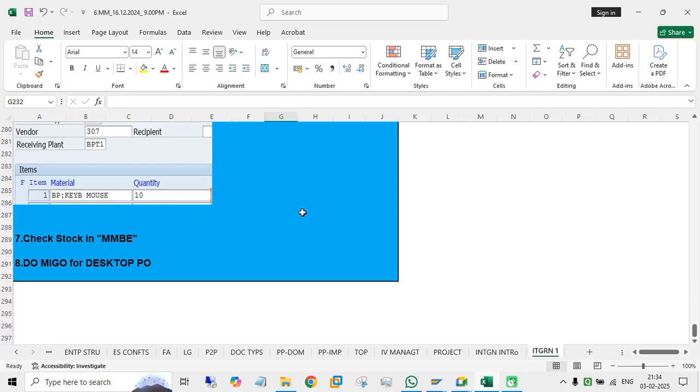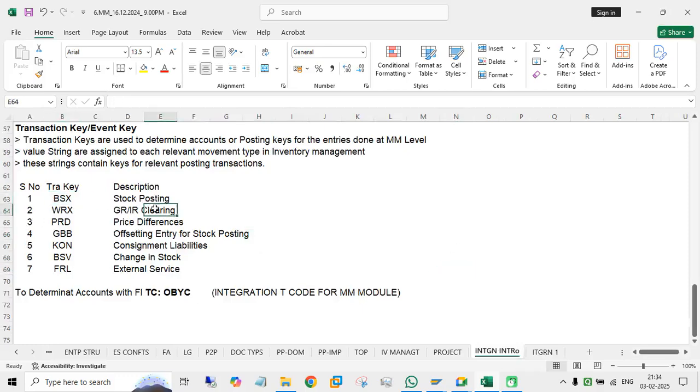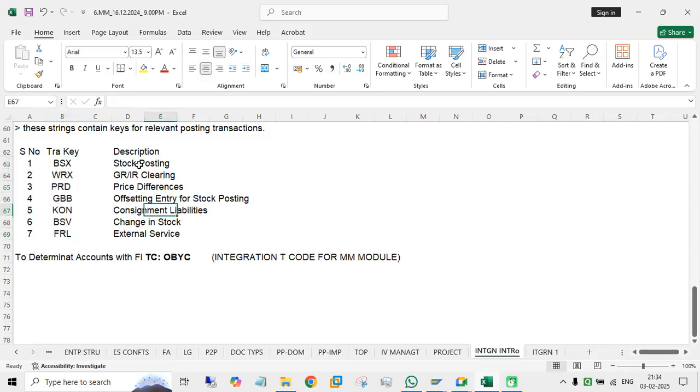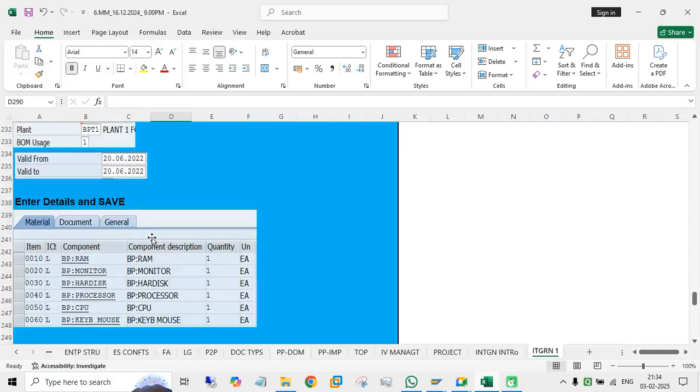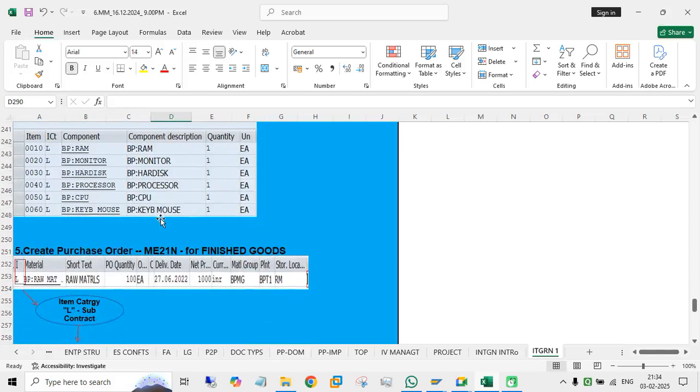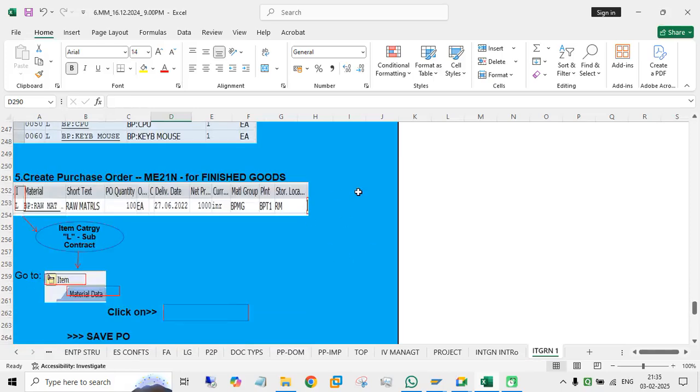Okay, so this one I will do by tomorrow. I think last class I explained about BSX. Okay, this will come, the transaction key in the subcontracting process. So again we will discuss in tomorrow's session. So once I complete this subcontract, we will discuss some project level things in real time scenarios. Okay.